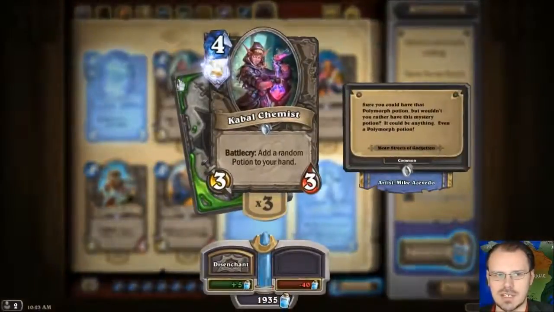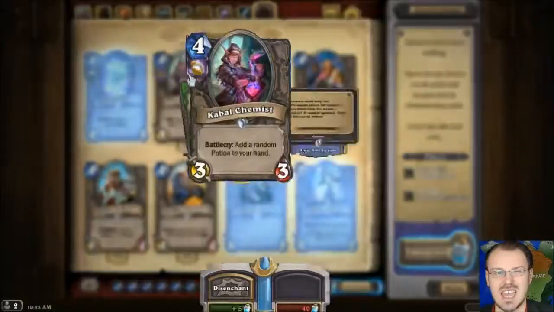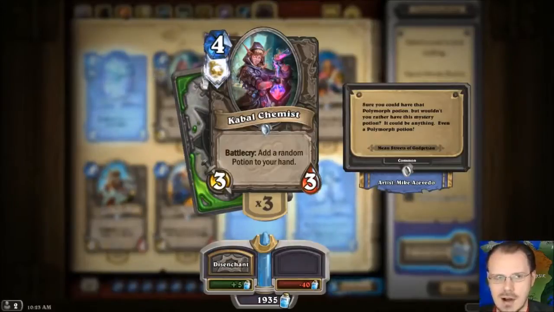Cabal is the name of the faction that is the mages, the potion people. The mages, warlocks, and priests. So yeah, 3/3 for 4 gives you a random potion. This is giving you a card in your hand. So it's a 3/3 and a card that you got for 4 mana. Potions have a wide variety of effects. They're almost always pretty good. They're all a little bit situational, but I'm pretty sure that this is going to net you good value almost all the time.